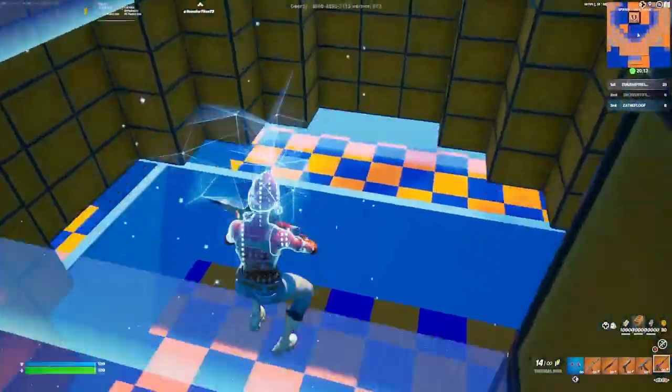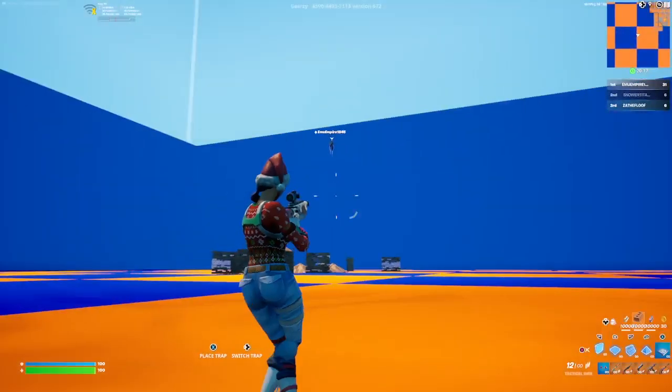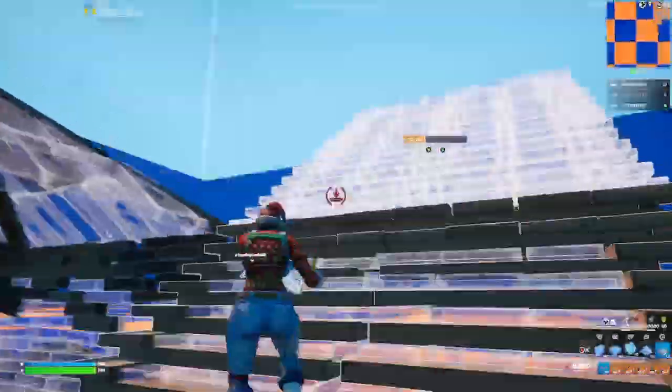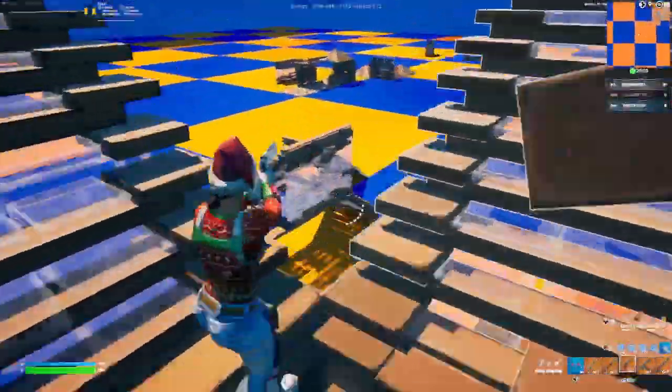I have an aneurysm, bro. You're gonna give me an aneurysm, I swear. Why does it build cones? Why is there a prize wheel? Why did I get a torch from the prize wheel?